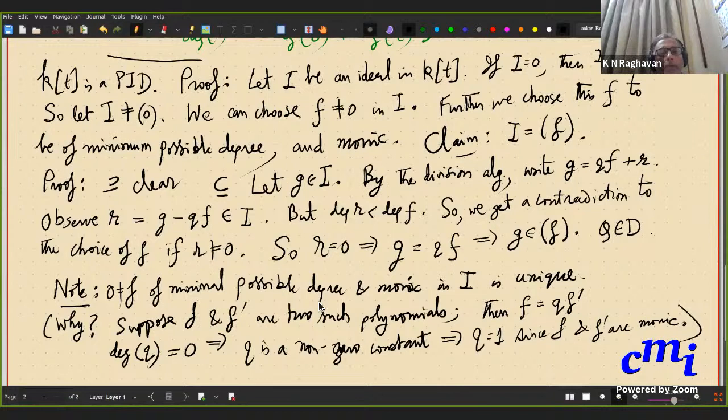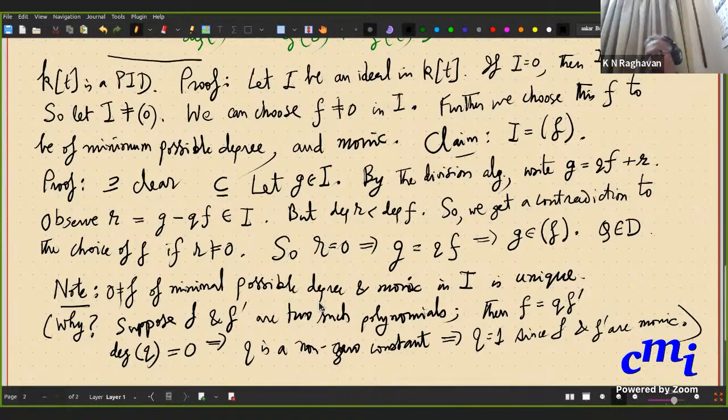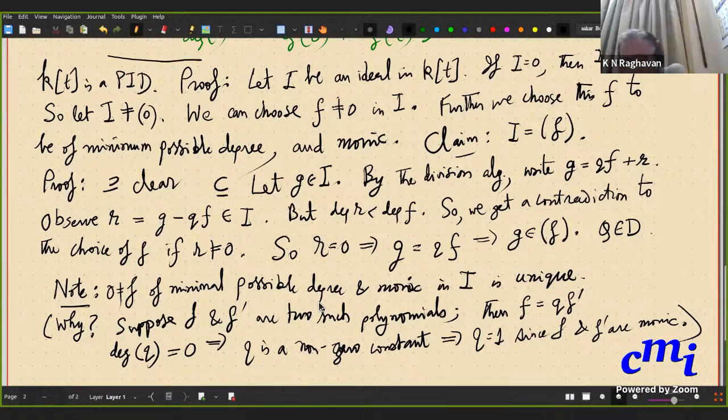I didn't follow that, Anomaly. Could you expand? What is the guarantee that the minimum degree polynomial exists in this set? That is sort of the argument: suppose it is a non-zero polynomial, choose one. It has some finite degree, 10 or something. Yes, we can use the well-ordering principle also to choose this. If you collect all the degrees of the polynomials from this I, degree is always a natural number, therefore by the well-ordering principle there is a least element, and corresponding to it we have a least degree polynomial. You could say that very formally, but I didn't want to use it. You are absolutely right.